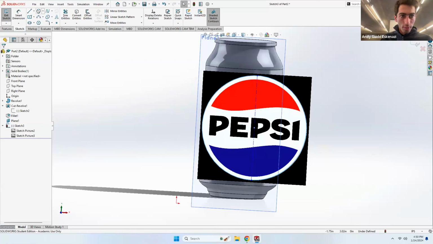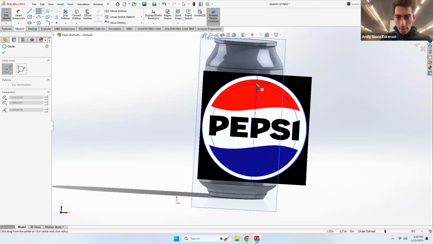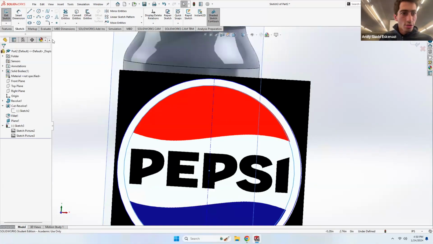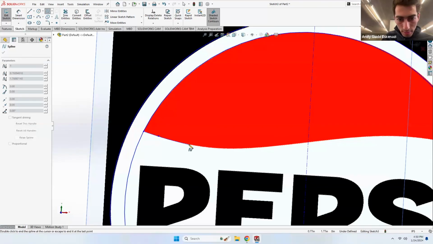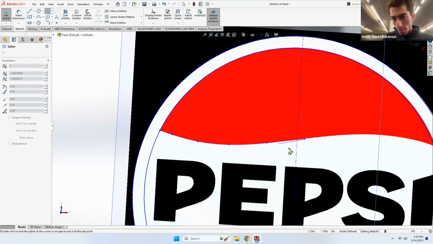Good, and then I'm gonna do another circle that goes like that, and then using our spline tool, I can start tracing out all of this fun stuff.